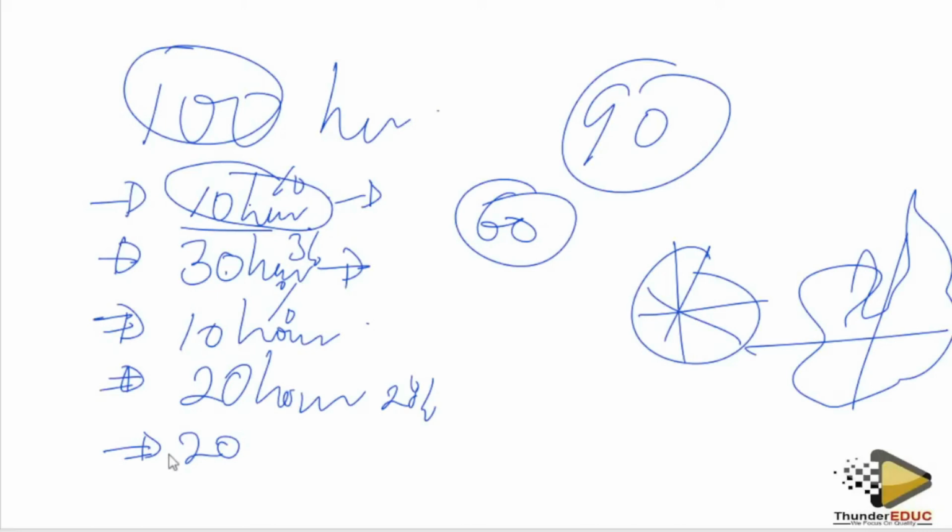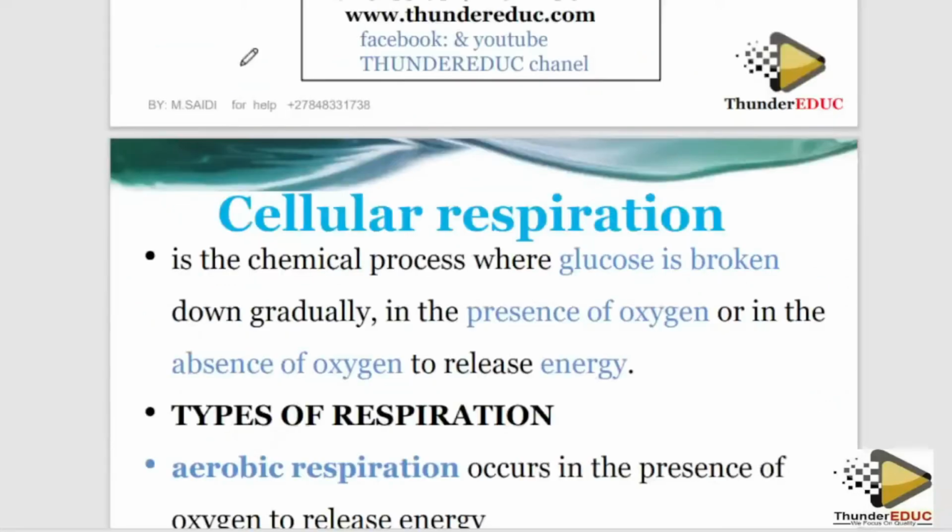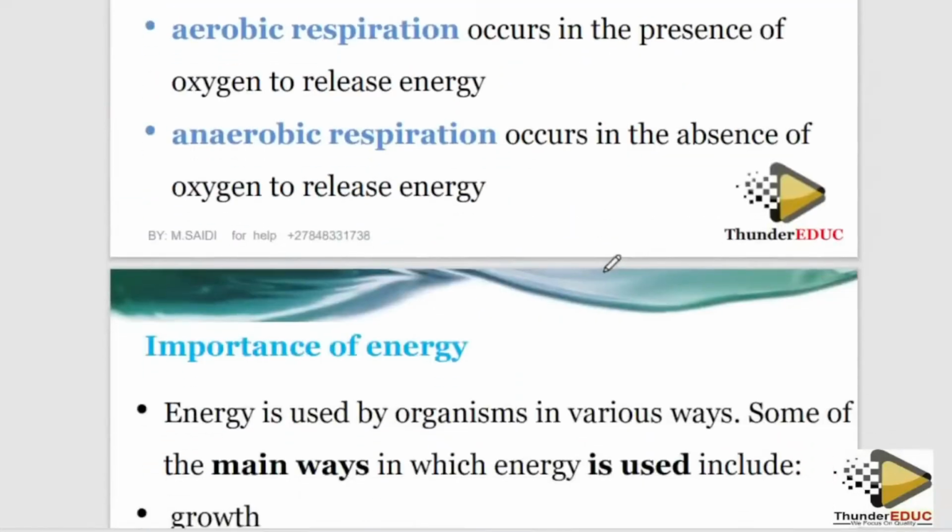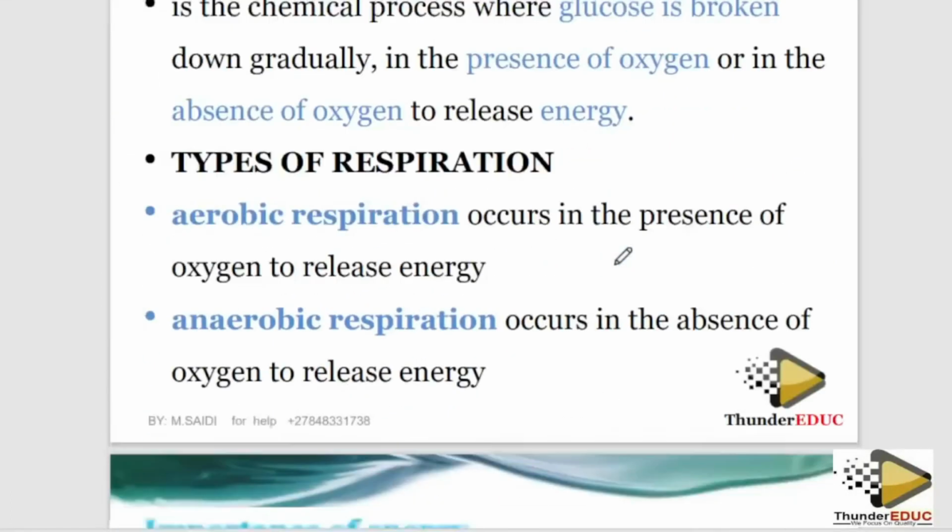Hence, photosynthesis, digestion, and respiration. Make sure that you go there when you know them very well. In the same way I've tried to highlight for you, just to show you what you expect to find there. What are the things you expect? Let's go to respiration without wasting time. Cellular respiration.